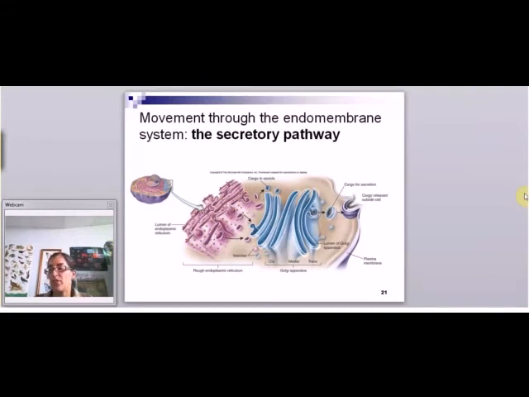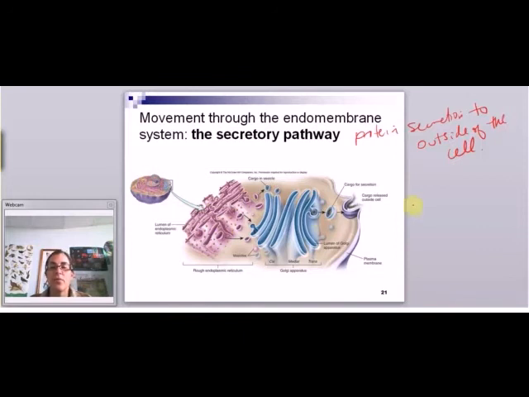So to really see how the Golgi works, we're going to talk about the secretory pathway. So the secretory pathway is how proteins are secreted to the outside of the cell. An example of this is in your mouth. You have protein enzymes that are released into your mouth to digest the food as soon as you start chewing it. And those are made of protein, and they have to be released from the cells in your salivary glands into your food. And so the cells in your salivary glands will make the proteins and then secrete them to the outside of the cell.